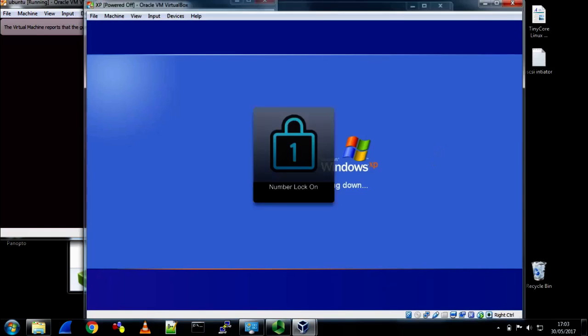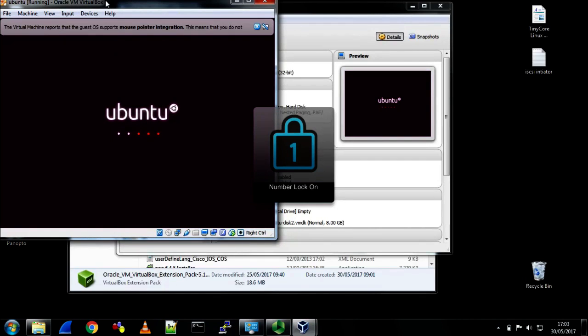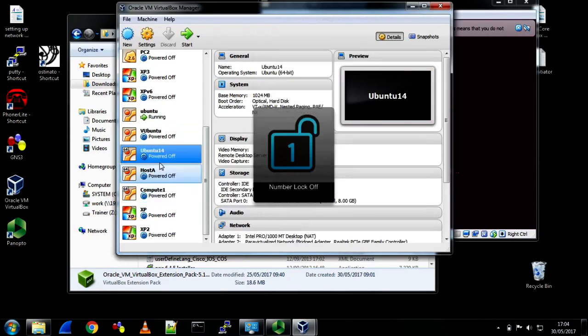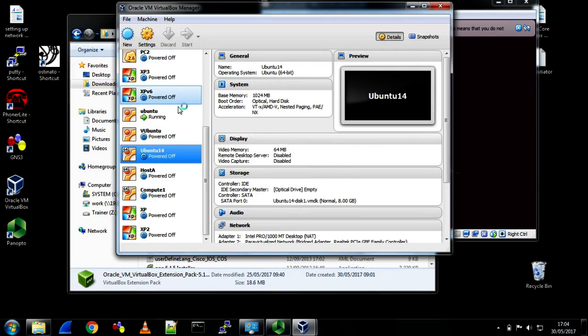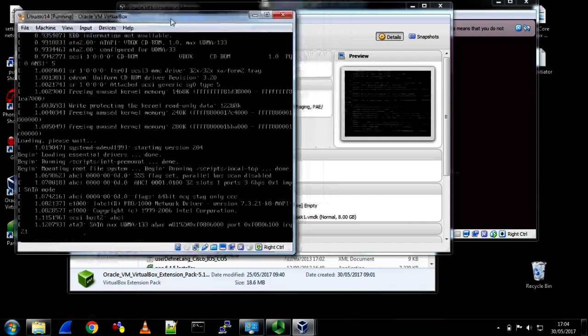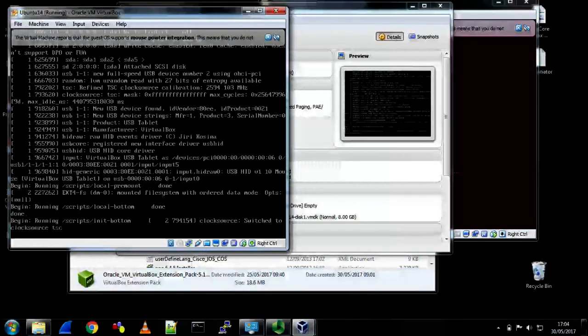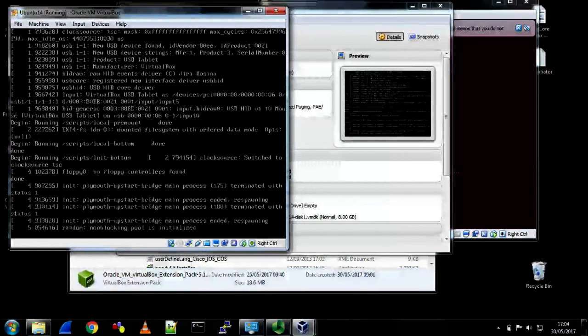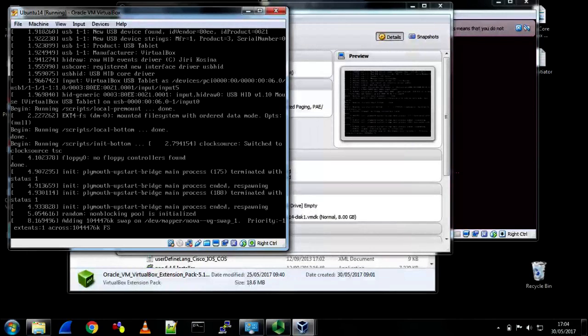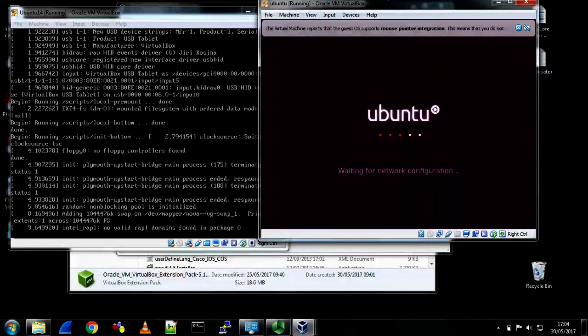And that will be as good as done. Now we can see Ubuntu burning up there, coming up. I'm going to bring Ubuntu 14 up at the same time, so run these up in parallel. Bring him down onto the screen. He seems to have popped off somewhere. Here he comes. So see these two running in parallel here.